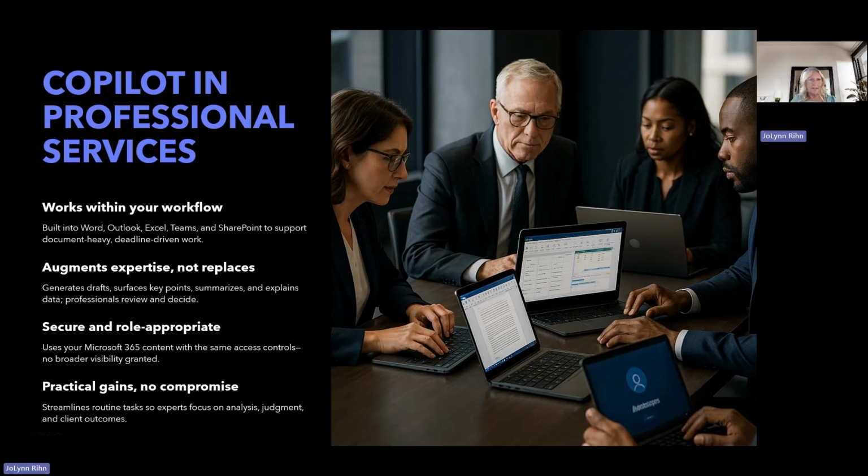And that's where Copilot can really help us to reduce the time on the routine and repetitive tasks, such as drafting, summarizing, reviewing, and organizing your information, allowing you as a professional to focus more on the analysis, the judgment, or the client services side of your work. So Microsoft Copilot works directly within your applications, and you'll see how that works with us here today.